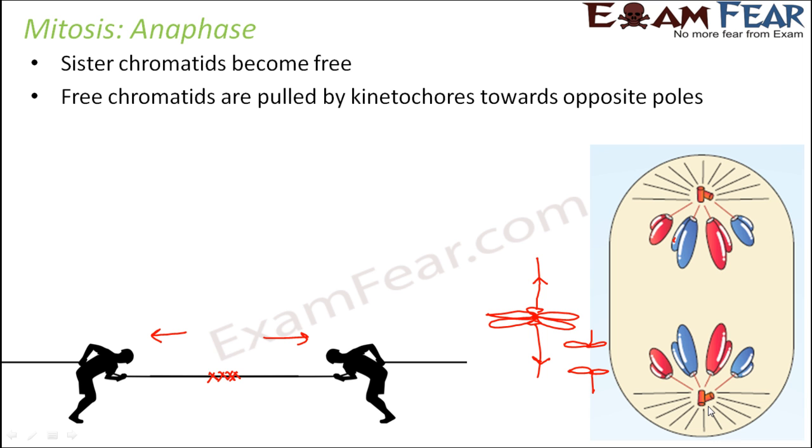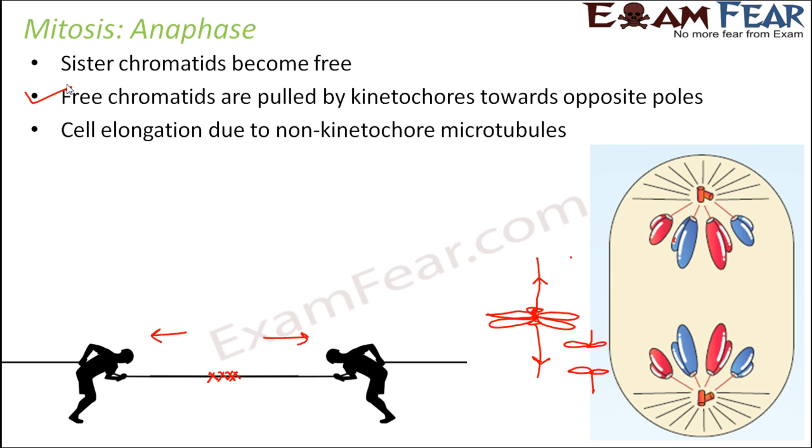Now, who is responsible for this motion of the sister chromatids? This motion happens due to interaction of kinetochore with the spindle microtubule, because if the bonding between kinetochore, that is this one, and this spindle fiber is not strong enough, it will not be able to pull and separate the sister chromatid from the chromosome. So that bonding has to be really strong. So one thing is the sister chromatids get separated and they are pulled towards the opposite poles by the kinetochores. That is one part of anaphase.